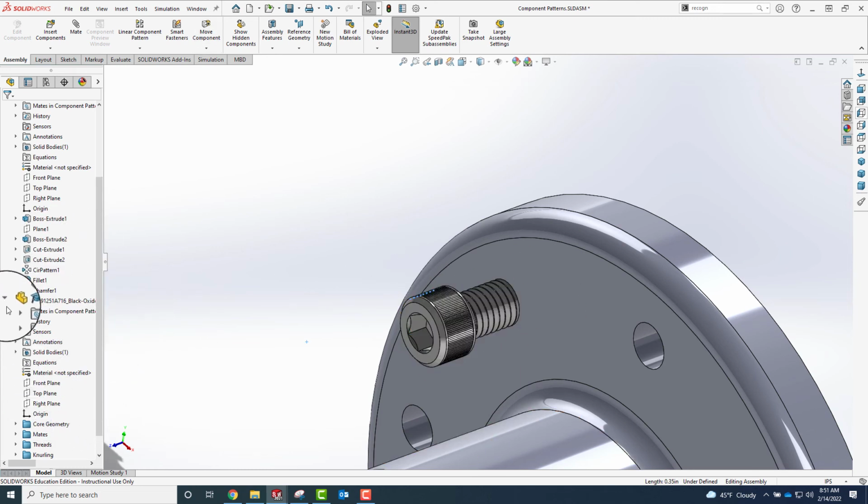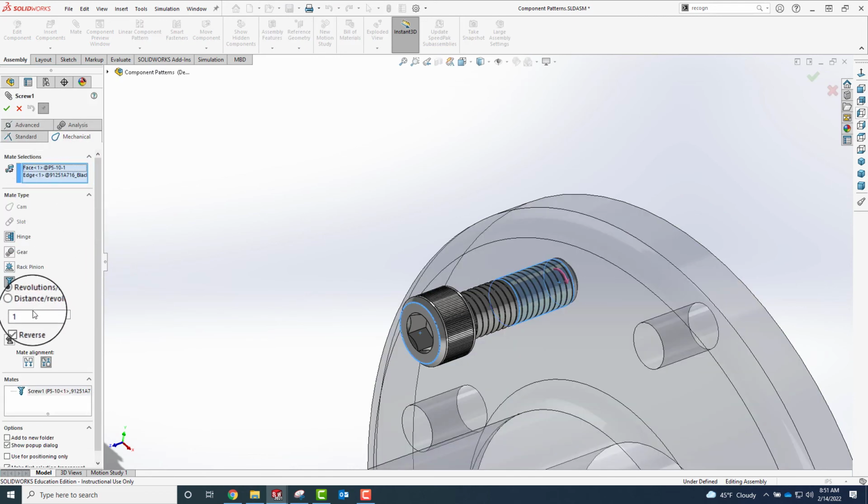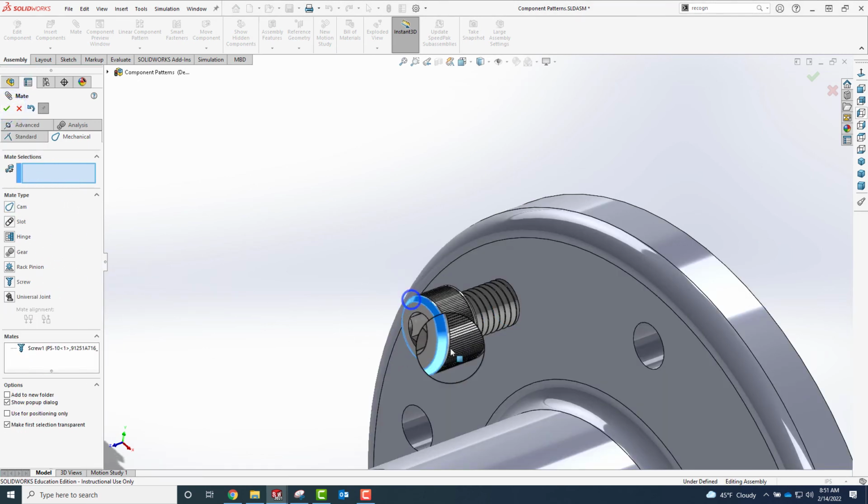So let's go back and edit that mate. I remember from when I downloaded this screw that it is a 1/2 inch 13, so that 13 stands for 13 threads per inch. So if I want to make that bolt behave more realistically, instead of saying 1 revolution per inch, I would put in 13. Okay, so let's see what happens now. Now you can see it takes a bunch more revolutions, and that looks more realistic as far as how that bolt would thread into that part. So screw mates, super useful.